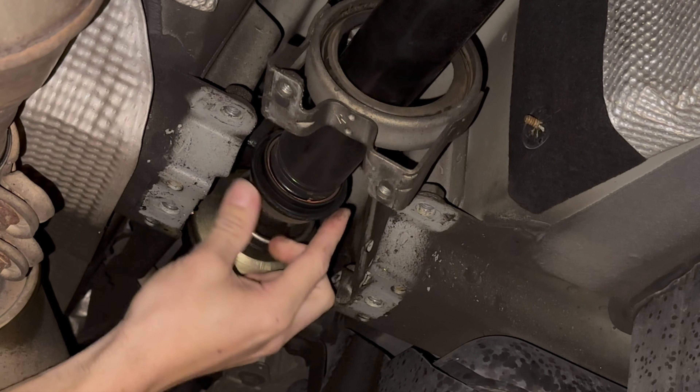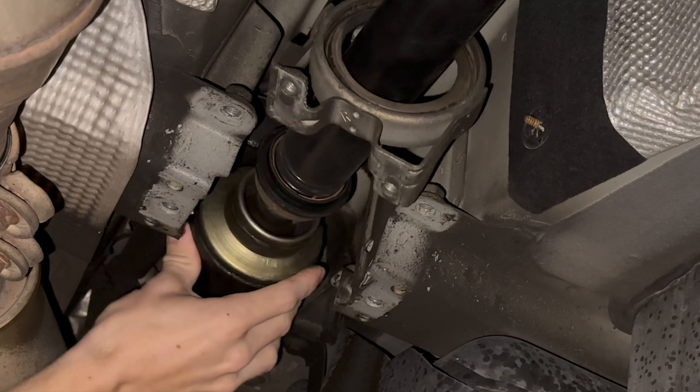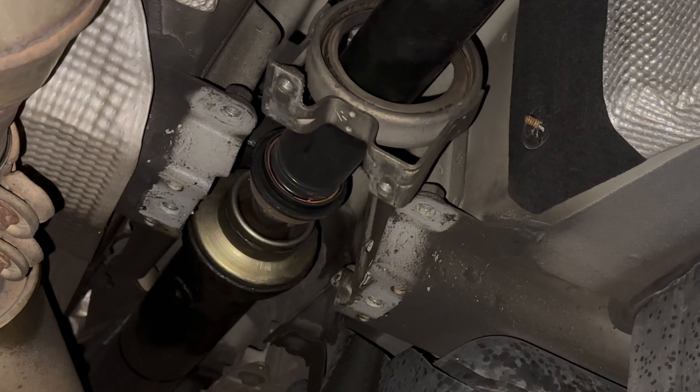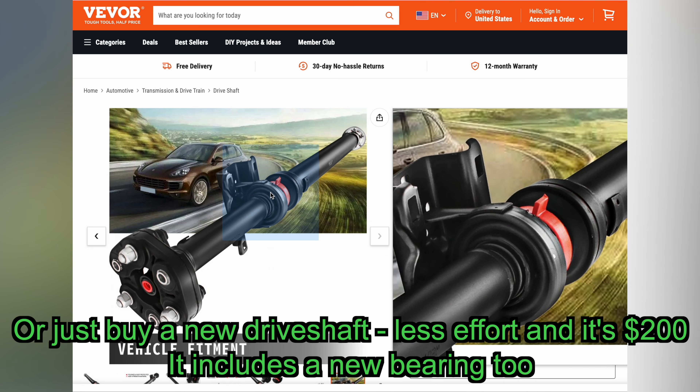Check the existing bearing. We're about to put a new bearing support on, but before we do, we have to check that the old bearing is still good. It most likely is, and per the OEM procedure, replacing the entire bearing is completely unnecessary. But just in case, spin the old bearing and check for binding. Check that it doesn't make horrible sounds or squeaking sounds. If it does make noise or behave like a bearing should not, you might want to pause here and consider taking the driveshaft apart and replacing the bearing.